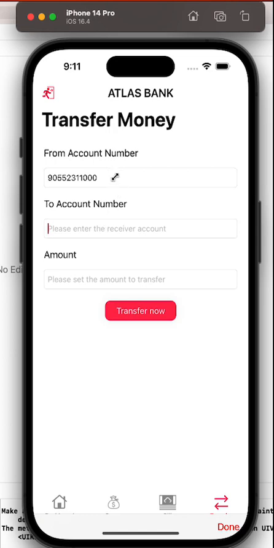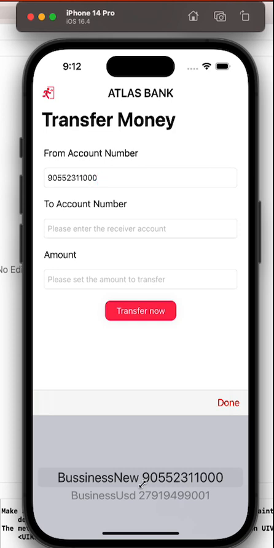That's why you will see a picker view showing all your accounts in Atlas Bank. But the to account could be any account internally inside Atlas Bank, or accounts from your friends, your partners, or someone else outside Atlas Bank. That's why you don't see a picker for the to account. Then you just need to type in whoever you want to send to.